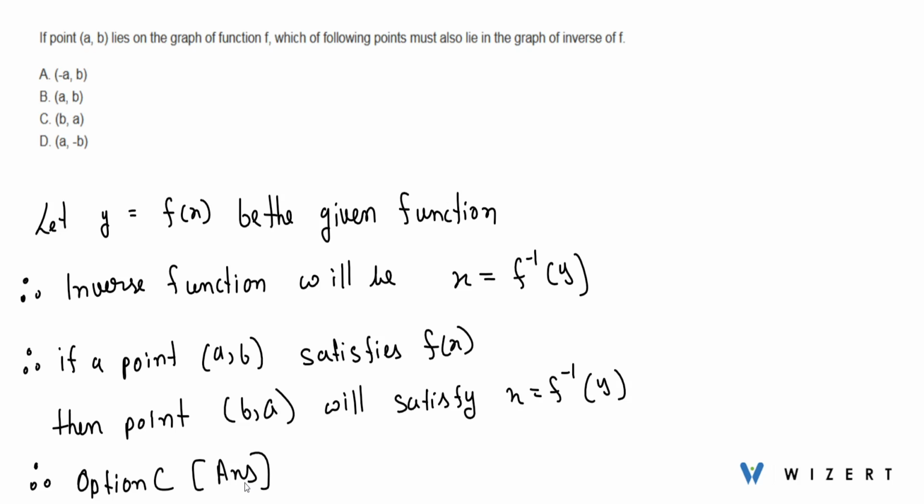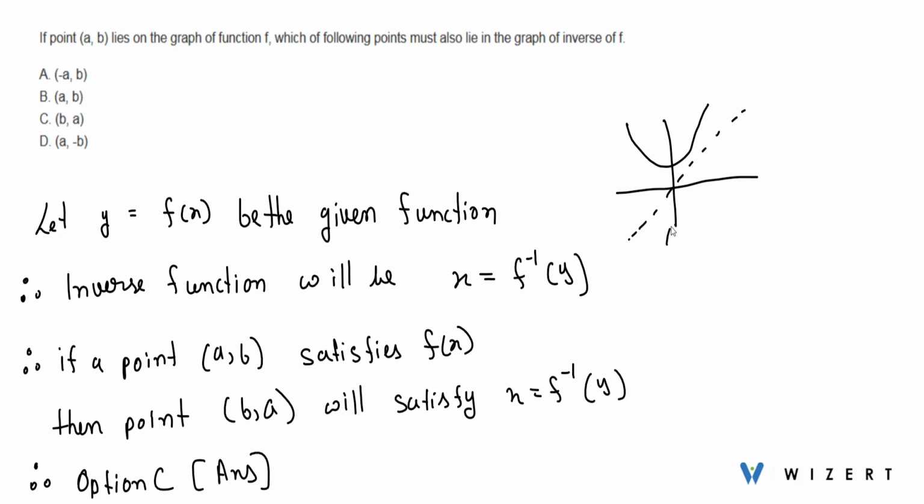Or if we want to solve this using a graphical approach, then suppose we draw a graph. So suppose this is the required graph. This is the graph which we have. Now in order to find the inverse of this graph, we have to draw or sketch a line y equals x, that is making an angle of 45 degrees with both the x axis and y axis, and then we have to draw the image of the given graph about this line y equals x.